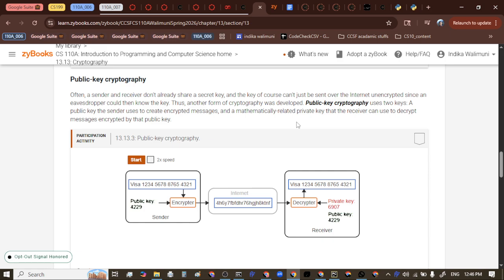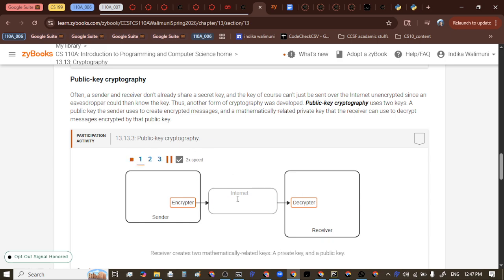The RSA algorithm: you share the public key, but it's public, so anyone has access to it. But to decrypt, you need the private key, and only one of the two parties keeps it. In this case, the receiver has it.